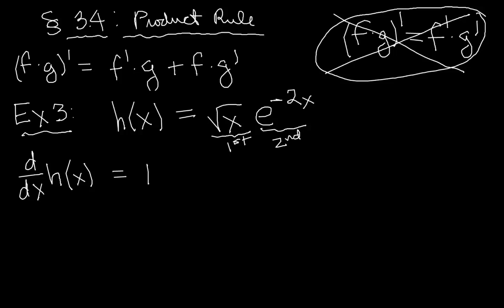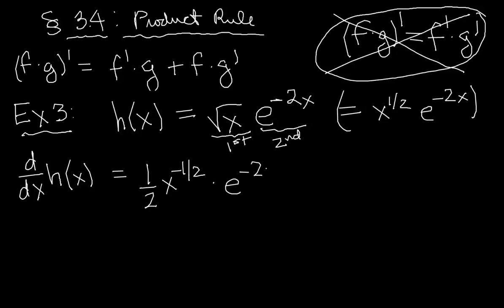It's going to go derivative of the first, 1/2 x to the minus 1/2. Remember, why is that? Because square root of x is just x to the 1/2 power. So I'm just going to put that off to the side here. Power rule says the exponent comes down, x to the 1/2 minus 1, that's negative half. So derivative of the first times the second, see, exponential e to the minus 2x, nothing happens there, plus do nothing with the first times the derivative of the second. Remember how that goes, minus 2 e to the minus 2x.